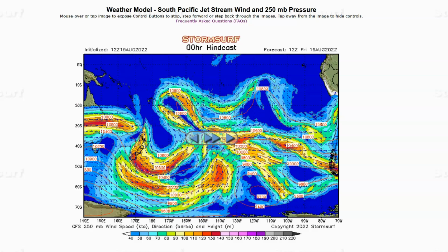We're looking for a trough, a push into the jet to the north. We see that right here. That helps create a clockwise flow aloft and down at the ocean surface. And in the southern hemisphere, that's the hallmark of low pressure. And low pressure, of course, if it's strong enough, generates winds. Winds, if they're strong enough and over a broad enough area, generate seas. Seas, as they radiate away from the fetch area, get groomed out and turned into swell. Swell, when it hits your beach, turns into surf.